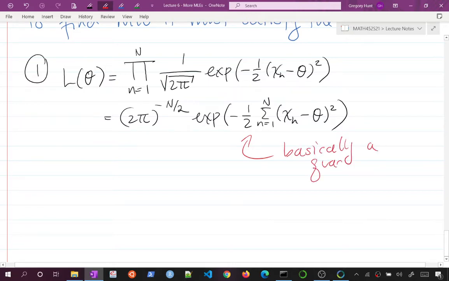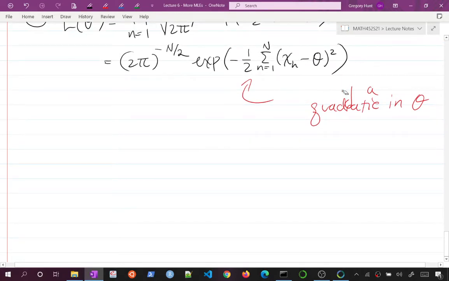a quadratic. I mean, basically it is in theta, right? It's going to be some quadratic function. You could think about this by expanding it out, right? Each of these is going to expand out into a theta squared plus some x_n theta plus x_n squared, right? And you sum it up, you get some number of theta squared, some number of linear terms multiplied by theta, and so it's going to be some quadratic in theta. You can expand it out and collect all the thetas together, convince yourself it's true. It's a quadratic in theta, and it's a quadratic in theta where the leading coefficient is going to be negative.